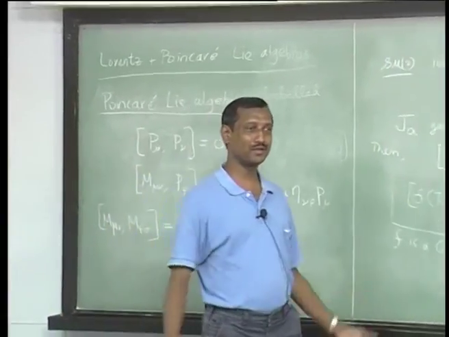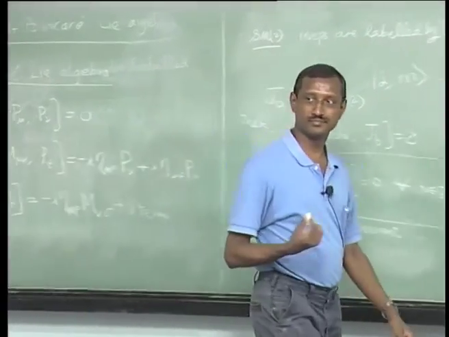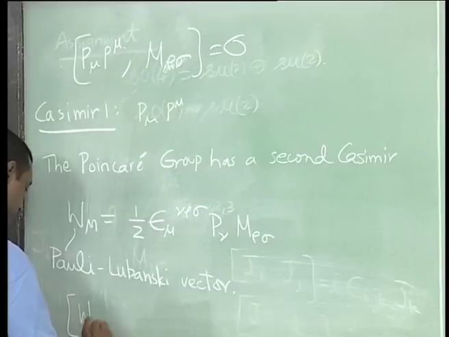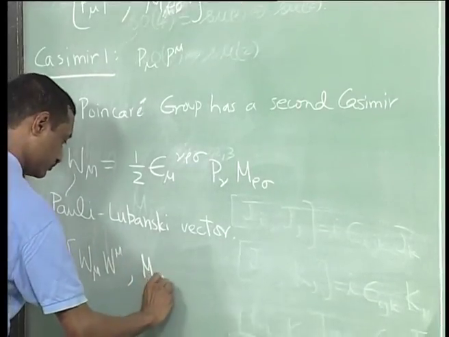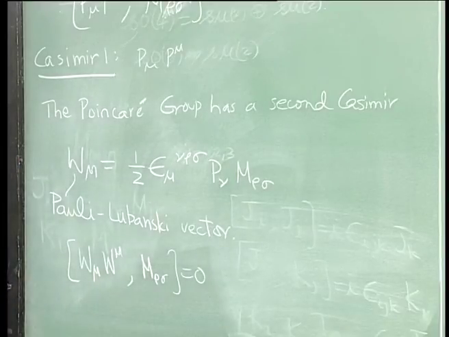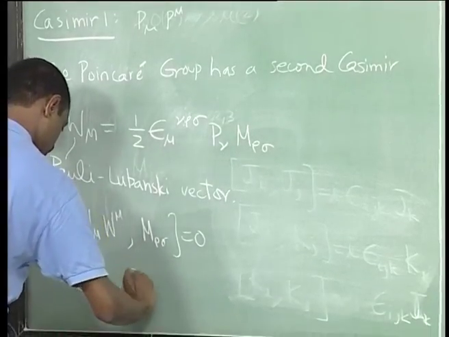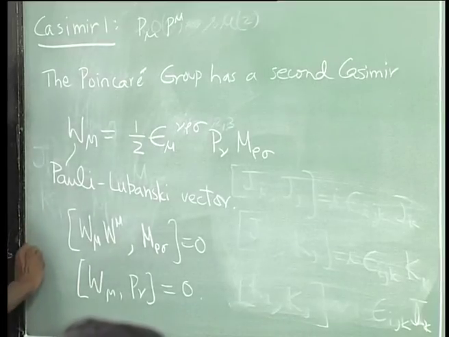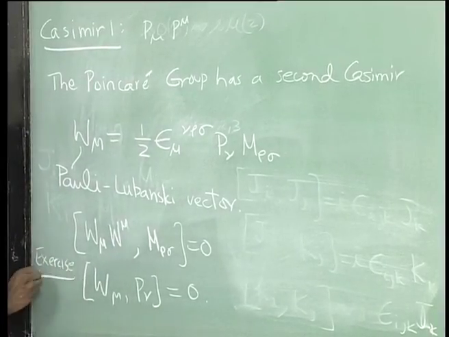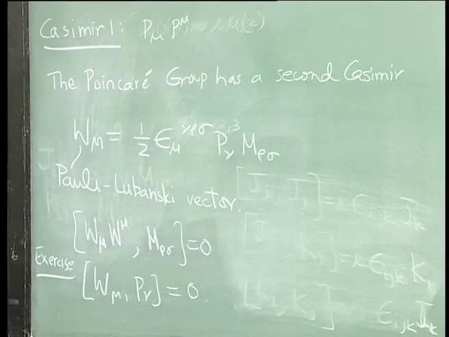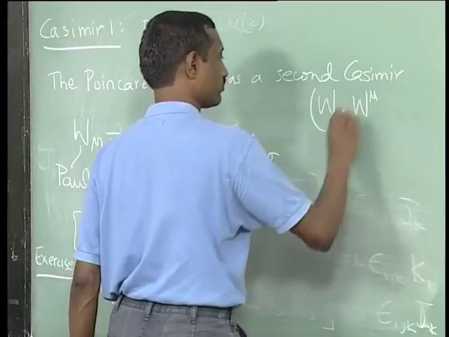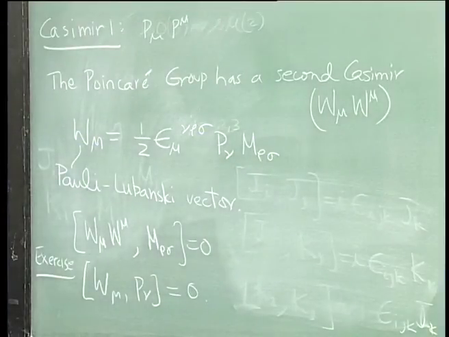Now, can we construct a new thing, new Casimir W square, for the same reason as this thing, okay. But we need to check. So, first thing is we know this is trivially true, but we need to check one thing, that it commutes with the other generator which is P mu. I am not proving it, you can check this as an exercise. Okay. So, now it is very clear that the second Casimir will be W square, okay, and that is it, there are no more.